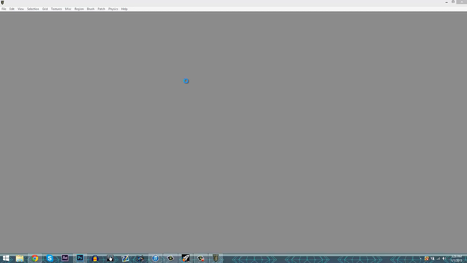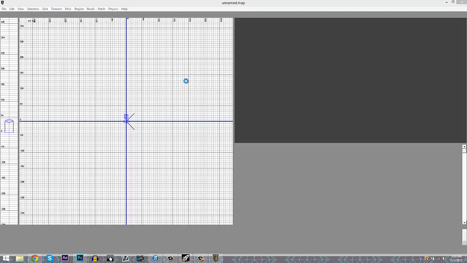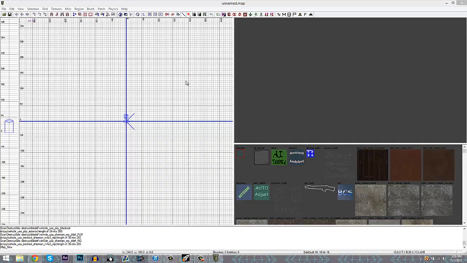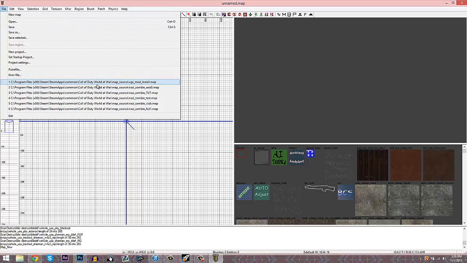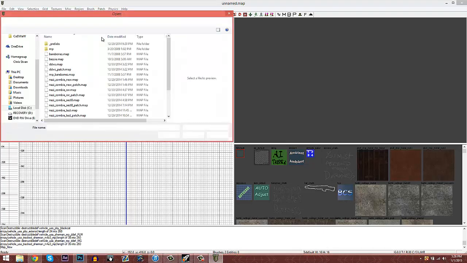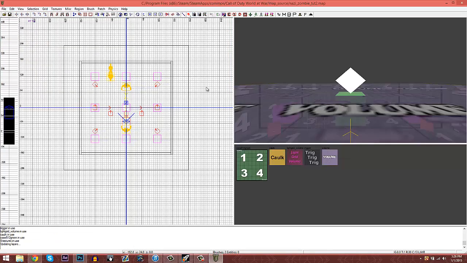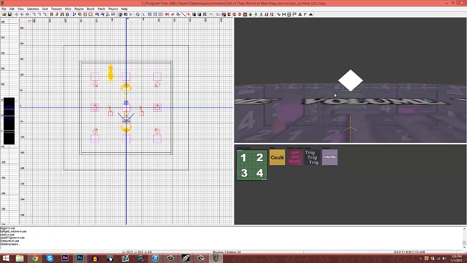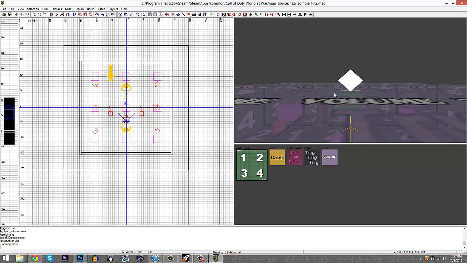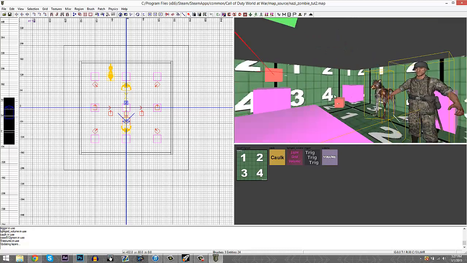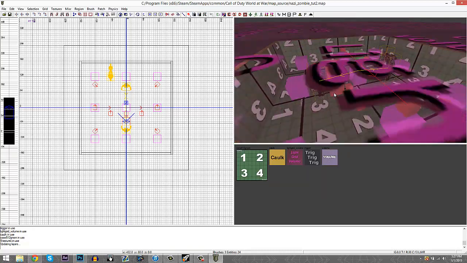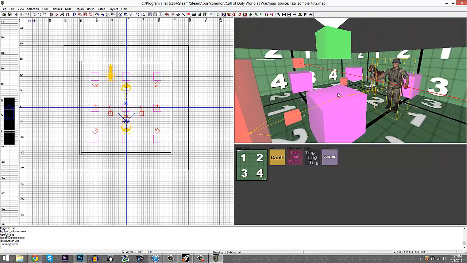If you use the same one that I did, there are a couple tutorials online that show you sniper bolts and UGX. The default one is just a small little room with no windows or anything. It just uses risers. So we're gonna go to open. Go find your map. Make sure it's not the underscore patch. And here's what you're gonna get. And this is your map. Pretty sweet, ain't it?